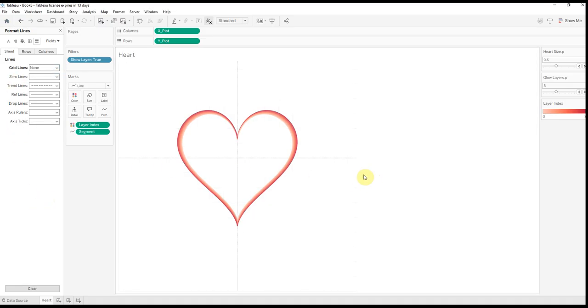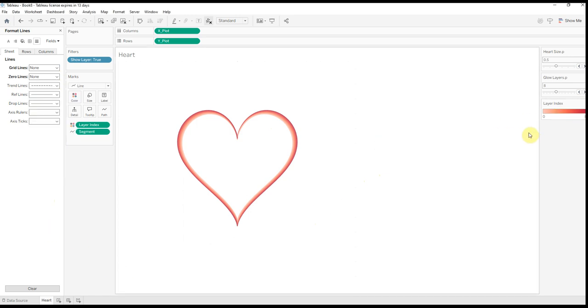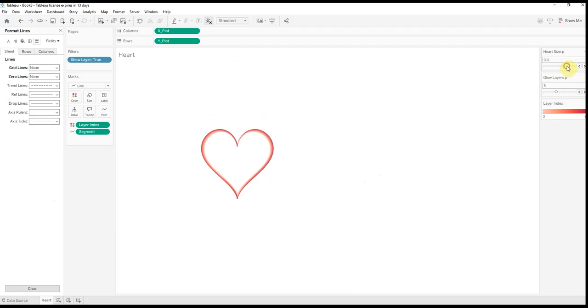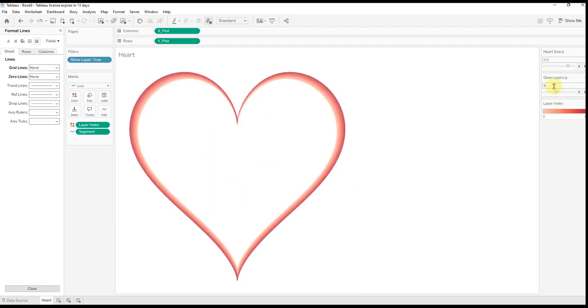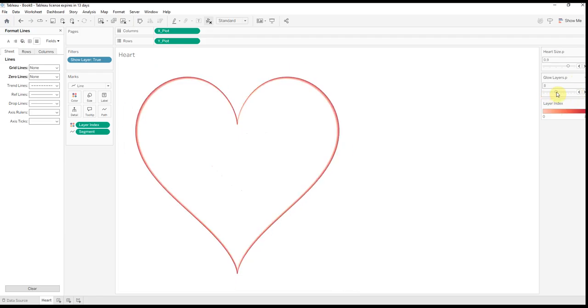And X and Y axis, none. So they all disappeared. And we can choose the heart size, smaller and bigger. And the layer, more layers or less layers.